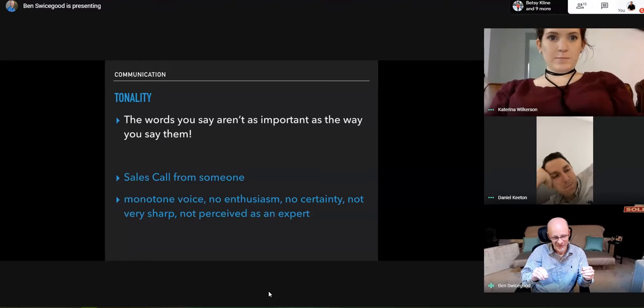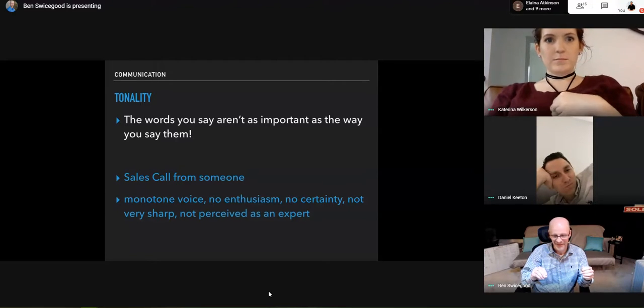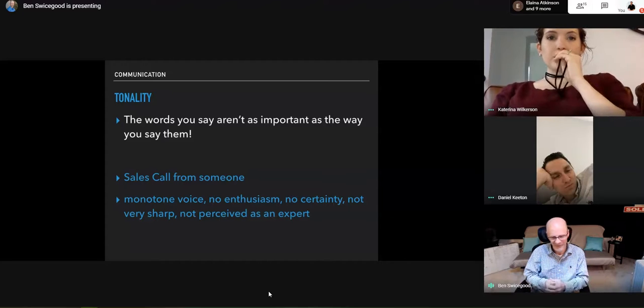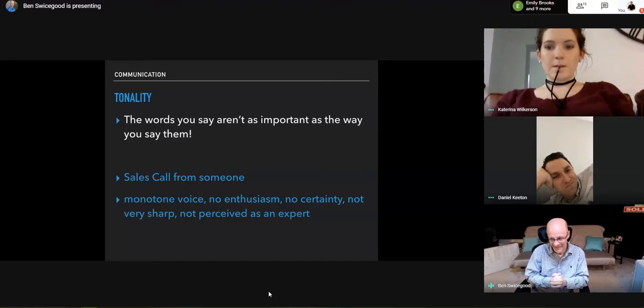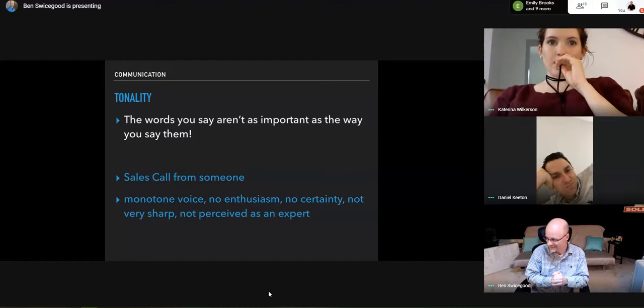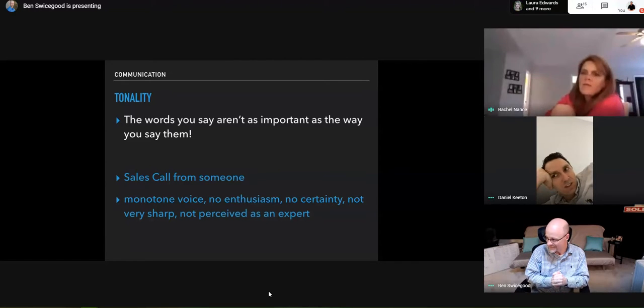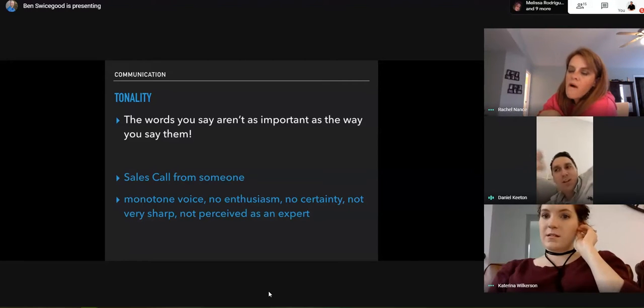There's no up and down in the voice, no excitement, no enthusiasm, definitely no certainty. They don't seem very sharp, and you don't perceive them as an expert, right? A lot of times they're reading a script, and you can really tell. Yeah, Rachel said that yesterday. Recruiting calls, where you can tell they're reading a script, and it's just like, I don't know what you're talking about.